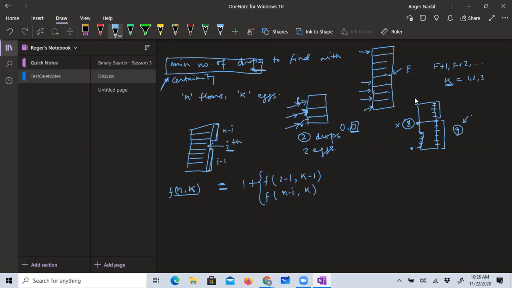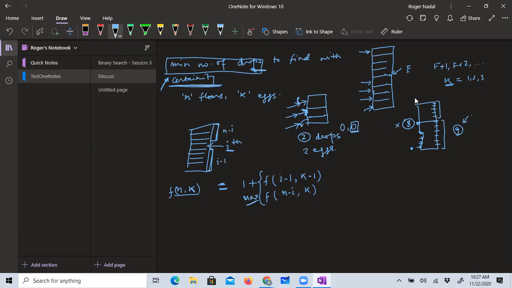Sorry? Isn't it the minimum of the two? Oh yeah, actually not minimum, sorry. It's the max of the 2, because we have to be careful about the worst case. Because you don't know how it will happen, you have to give the answer with certainty. That's why this word was also used. Whenever we are doing something, we have to always think about the worst case.